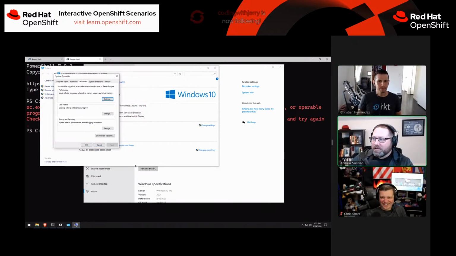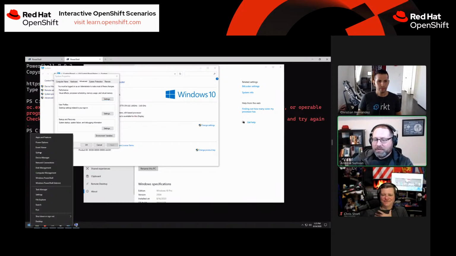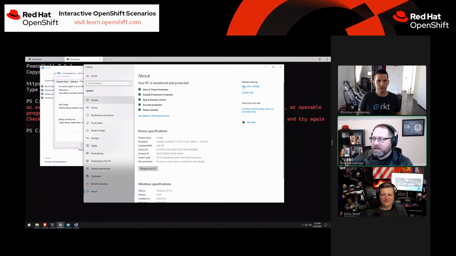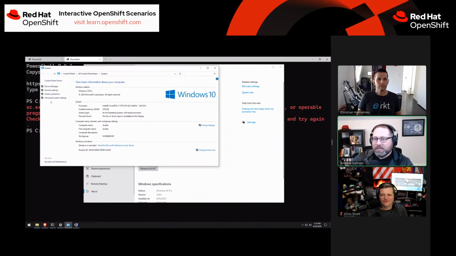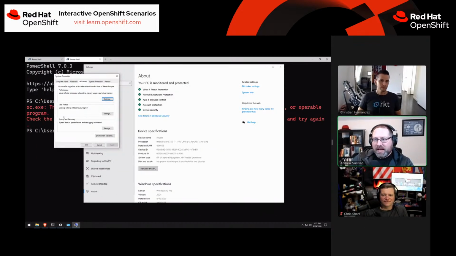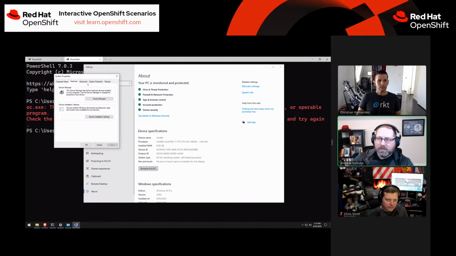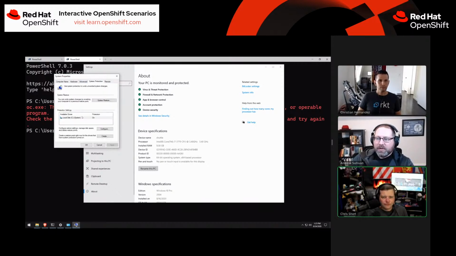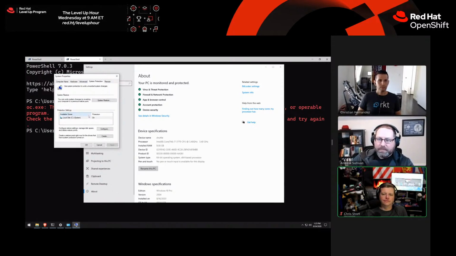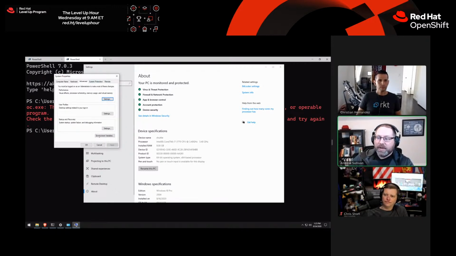So you saw what I did there. All I did here was I right-clicked on the start menu, went to System. It pops up this settings menu, and then I went to System Info, which pops up this particular one. And then this says Advanced System Settings. It has the little UAC icon next to it. It won't actually UAC unless you do certain actions in here. So if I go to this Advanced tab, this is where I could, for example, change the name of my computer, or disable the system restore points, etc. This is how I turned on remote desktop. Anyways, so we have this Environment Variables.